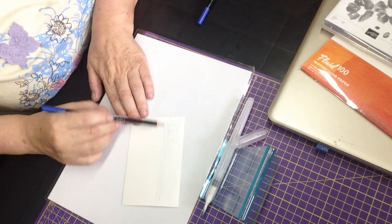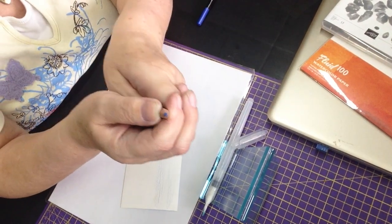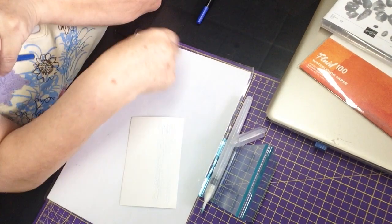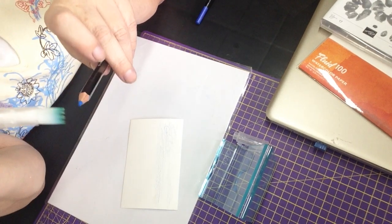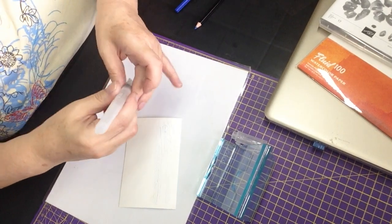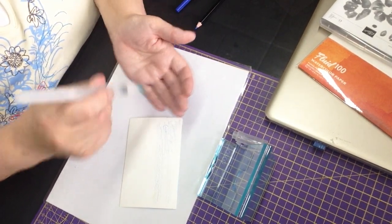Why I'm saying that is, with the watercolour pencils, I was told that you could actually take the brush to the pencil and take it off like that. But I ruined quite a few of my watercolour pencils by doing that, so please don't do that, unless somebody tells you you can, shall we say.